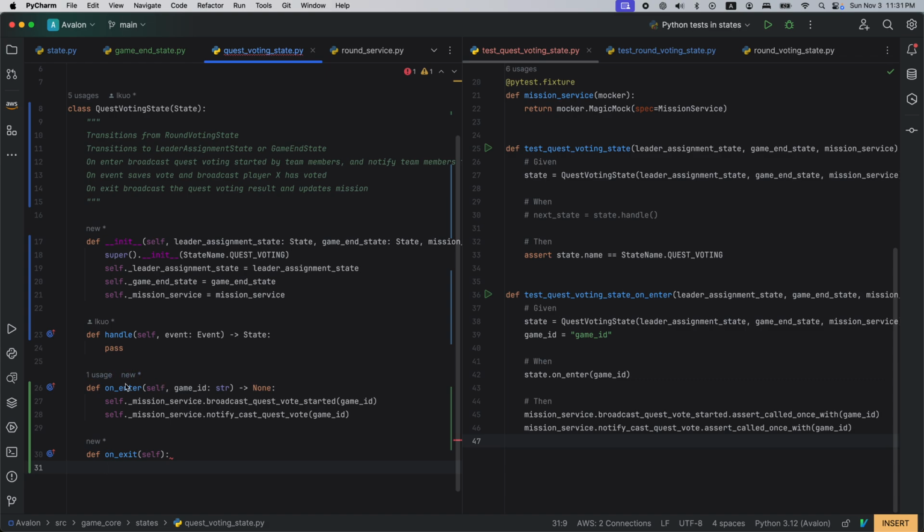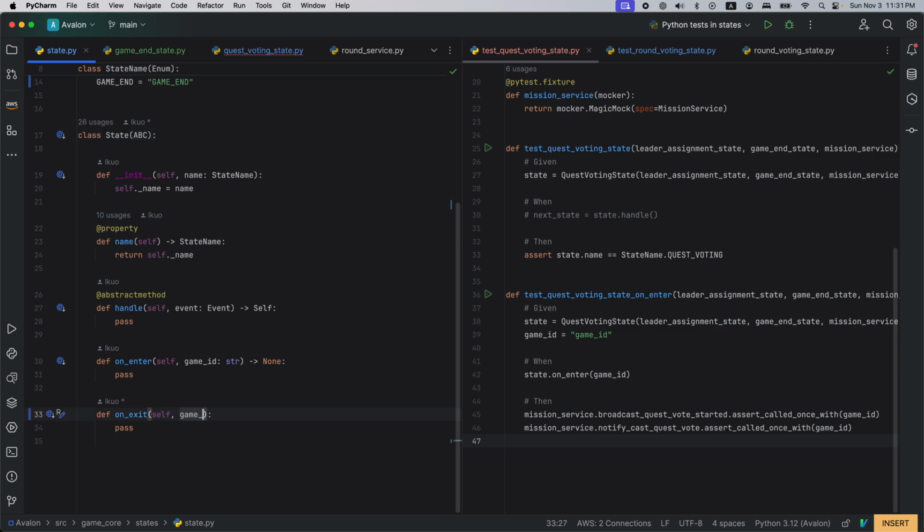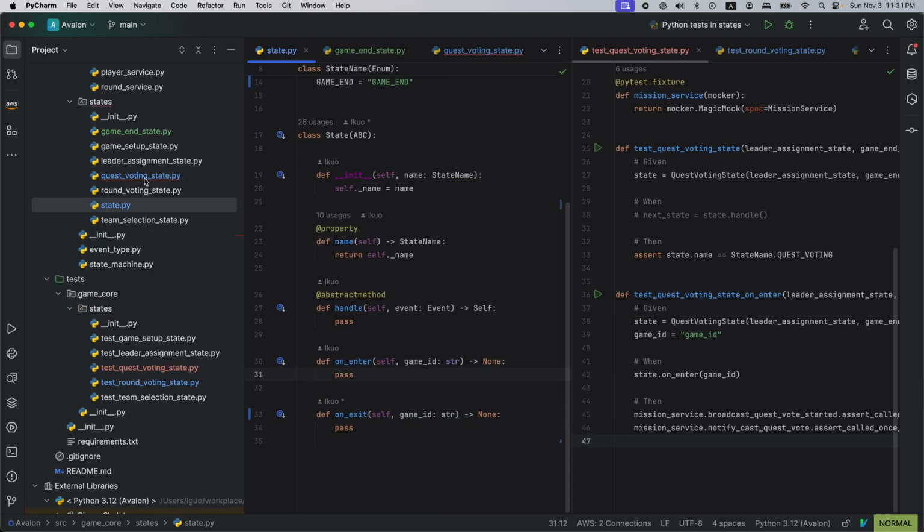So why did we decide on exit we don't give it a game ID? I can't remember. Was it because we can call it in our own handle event? You know what, I think I changed my mind. Let's keep things symmetrical. If we are given game ID on enter, let's give game ID on exit also. I think it makes much sense.